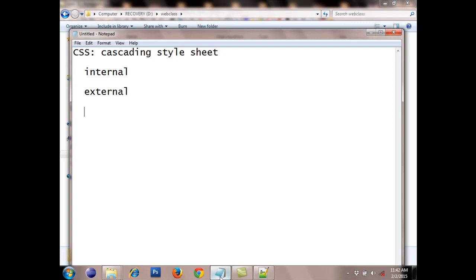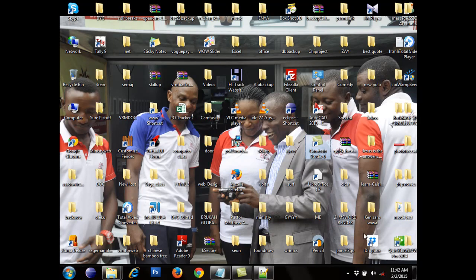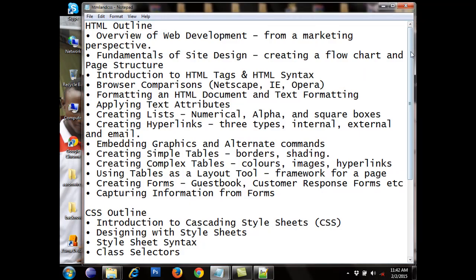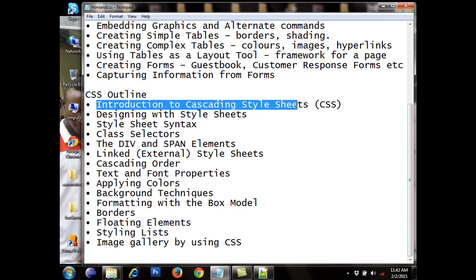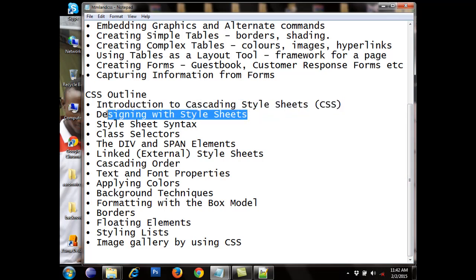Then after which you are going to lay a foundation. Let's not forget, we have a direction, right? So that we just keep picking stuff. Yes, we have a direction, right? So introduction to CSS, that's the first thing, right? That is the Cascading Style Sheet. It is to decorate, interior decor, smooth, organized, and that. So designing with style sheet, that's what we are about to start now.